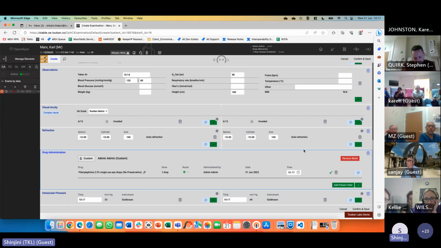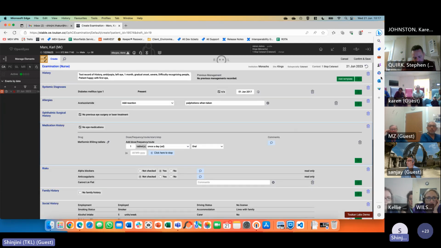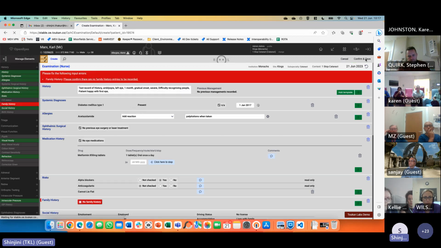So after we filled in all the information, I'm going to click on confirm and save. At this point, you can save it as draft as well, but we recommend you say confirm and save and go back to edit it if there is an issue, you've forgotten something, etc. So I'm going to click confirm and save.